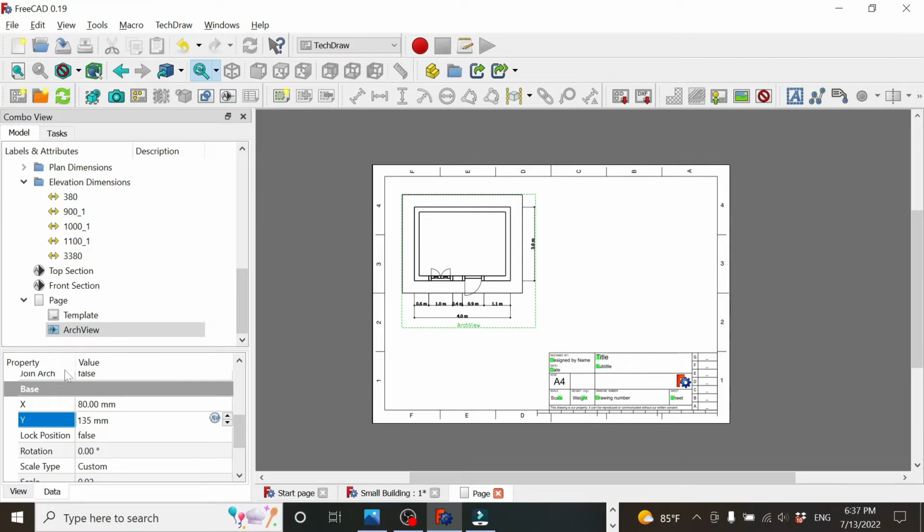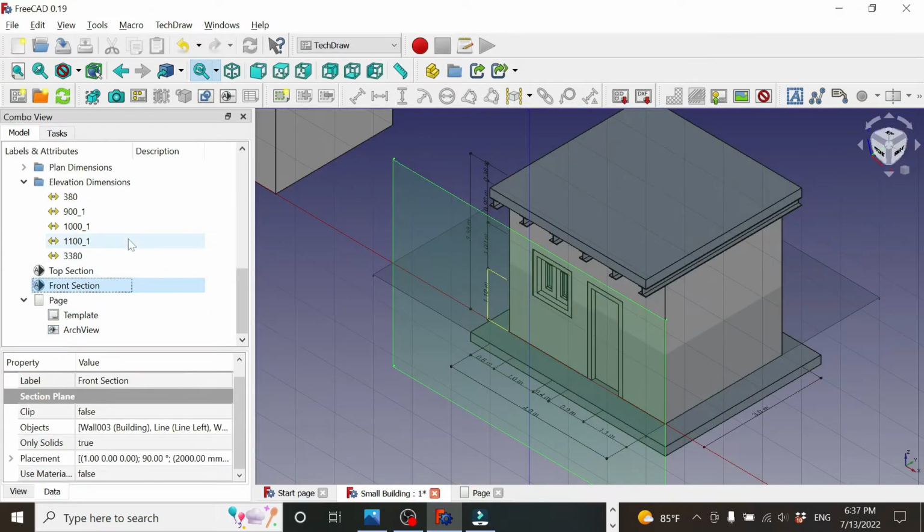Okay, let's repeat it with another plan, the front section. Click Front Section and click Insert.